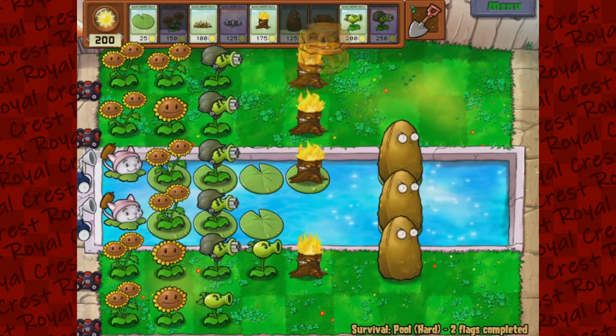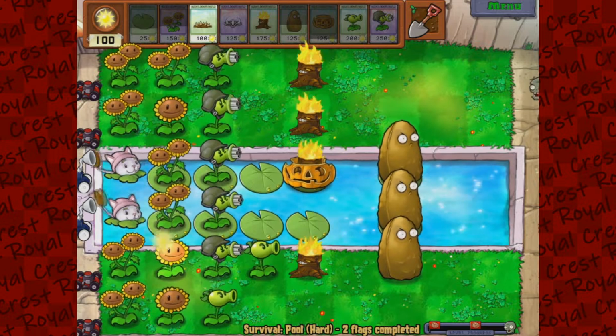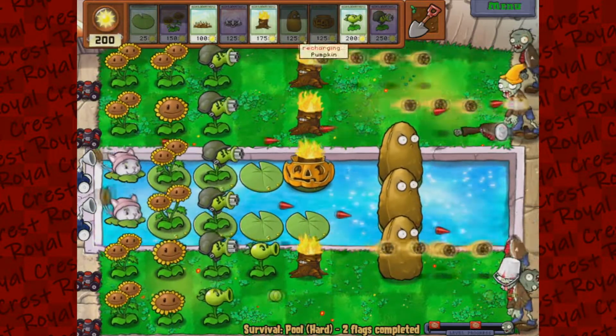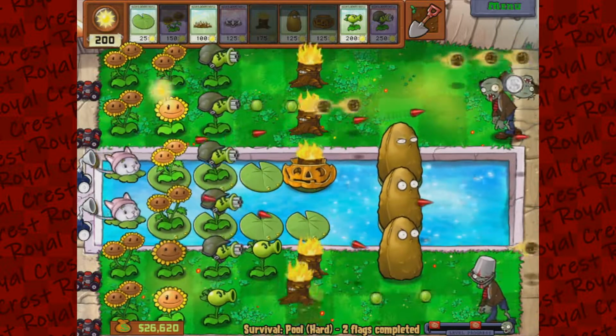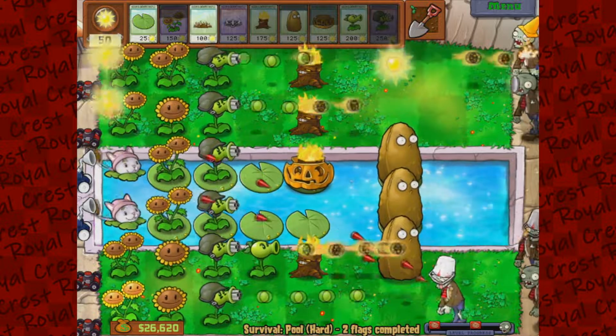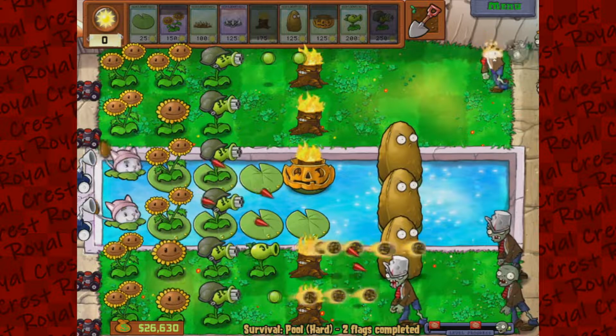Because we don't really need to worry too much about... we don't need to worry about putting on magnetshrooms yet, because literally, if we put down torchwoods and stuff, they'll be a-okay. They'll be fine. So I'm gonna put a Gatling pea. So now we got a Gatling pea in every lane, which is wonderful.